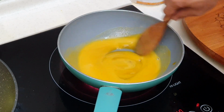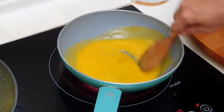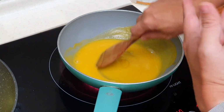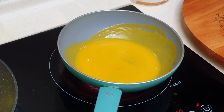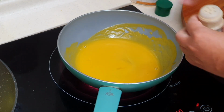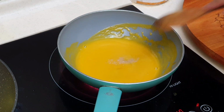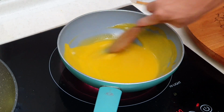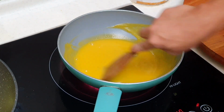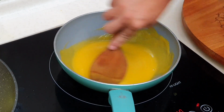Keep on stirring. And your golden sauce is basically ready. You can put a bit of white pepper here if you like. Let's put a bit of white pepper. Beautiful golden sauce. Okay. I'm not adding sugar because the pumpkin itself is already very sweet. Don't know why when I was younger I didn't eat pumpkin. Now only I'm beginning to learn how to appreciate pumpkin.